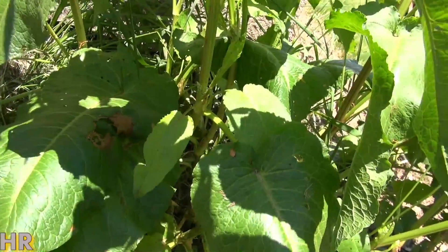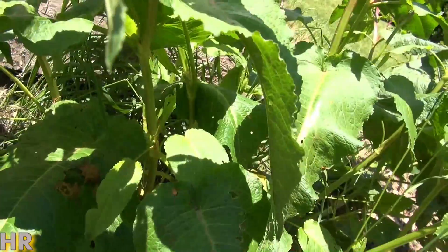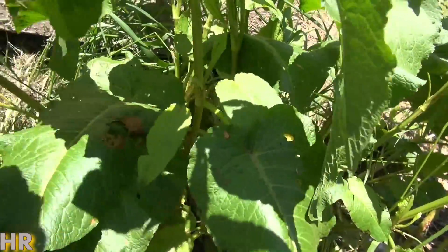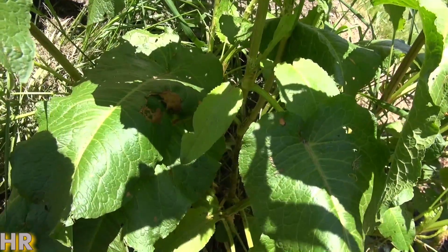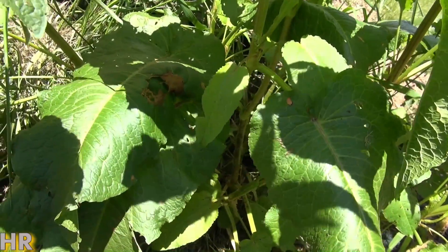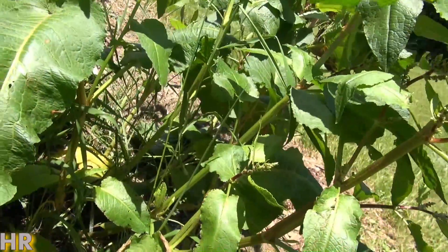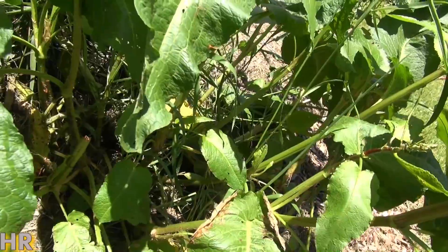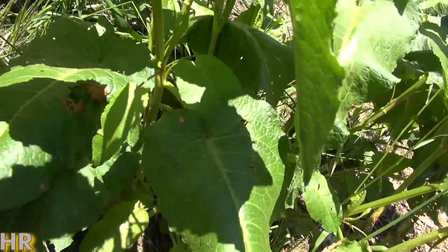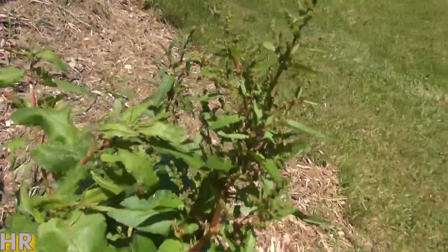I don't think I have any Burdock growing wild around here, so I can't really show it to you. But I might leave one of these plants until the fall and then remove it before it fully seeds, just to show you what the seeds look like when it seeds. Birds love to eat them and they spread them all over your yard, and once you get these things around you can't get rid of them. So that's a quick look at the Dock — here are the buds, the flower, and the leaf.